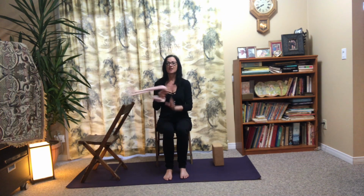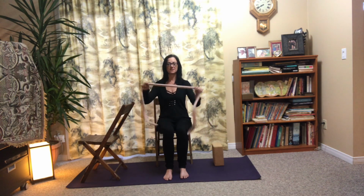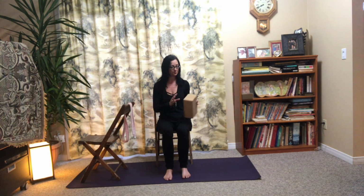So for today's class, you're going to need 2 chairs, and if you're still totally mobile, you have no issues, I still want you to get the 2 chairs because we're being kind to ourselves. The second thing is grab yourself a belt. So if you have a yoga belt, perfect. If not, this one is just from a house coat, something that we're going to be able to utilize for some of our exercises. And the other thing that you need is preferably a yoga block because they're a nice size. If you don't have a yoga block, then a nice big heavy book, and you do want something a little thicker because this is going to be placed between our legs to activate our inner thigh muscles. So that's what you're going to need for class.